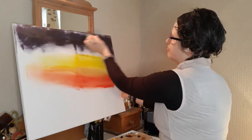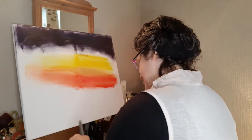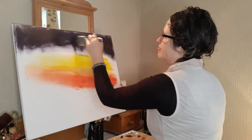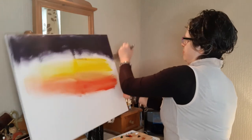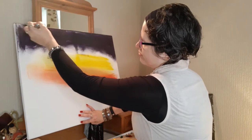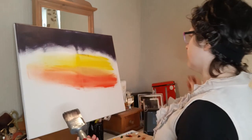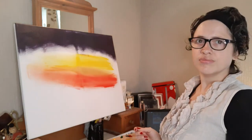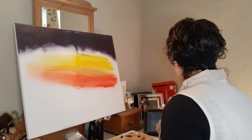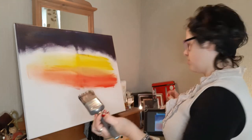And all over my mirror. Quite like that actually. Right, where's he gone now? He's gone off on one, I don't know where he's gone. He's gone off. I don't think that's gonna make... Oh, it is. Oh yeah, you can kind of see that.